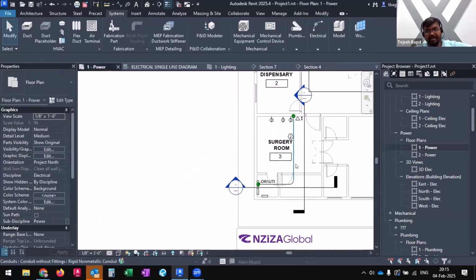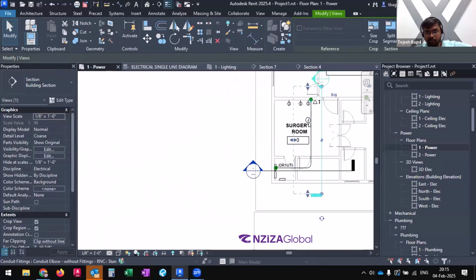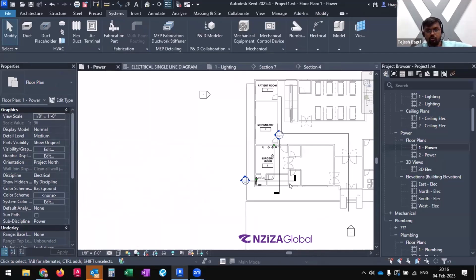Again, make sure that you at least work with 2 or 3 views simultaneously so that your coordination is done properly. As you saw that I had drawn the conduit based on this particular section, and then it just created the conduit length up till here, which was not correct. We wanted the conduit to go all the way up till this point, right? So that is how we can get the conduiting done.